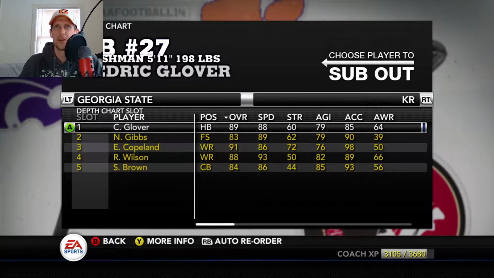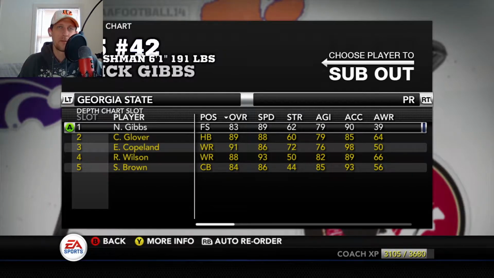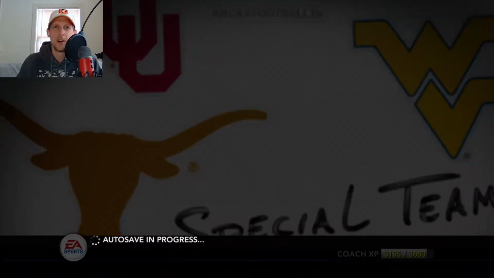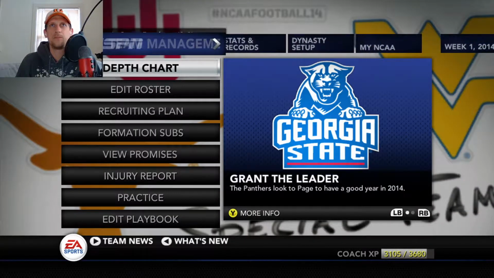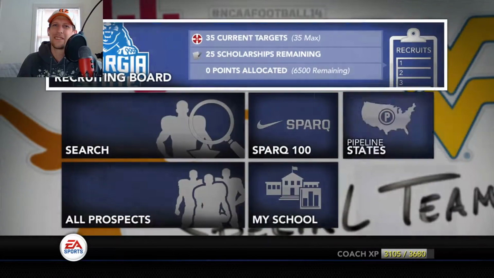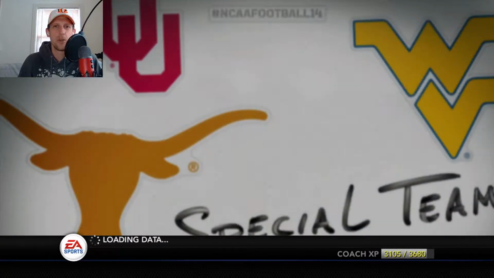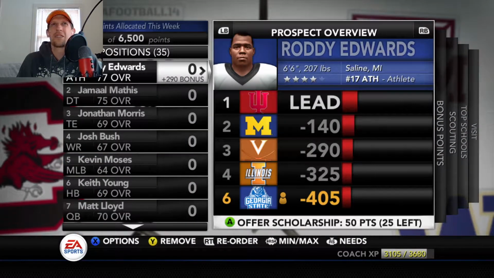Did get our kicker and punter though, happy about that. Put Glover back here, and then Gibbs, he's a freshman free safety, pretty decent speed and acceleration, so I figured he could just go ahead and return punts for us. Hopefully he doesn't muff too many. Knock on wood. But yeah, man, I don't know. This is going to be a pretty interesting season. I'm really excited to see how that guy works out at receiver. And then we've dealt with accuracy issues at quarterback anyway, so we're used to that. We're used to walking that road.